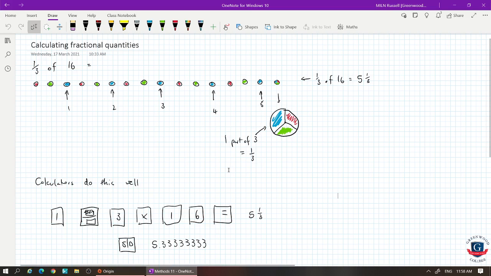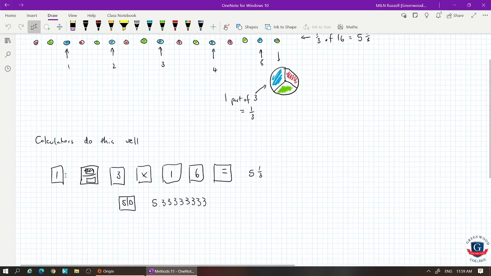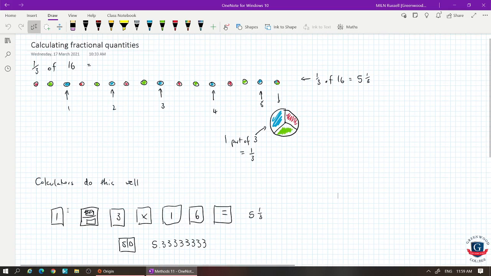And the first one we're going to learn is how to do it with our calculators. So to create a fraction on your calculator, you're going to look for this button here. It's 2 rectangles with a line in between them, and you're going to type 1, that button, 3, that will give you the fraction. To do "of" on your calculator, we use the multiplication symbol, and we'll talk about this a bit more later. So then you'll end up with 1/3 times, and then you're going to type the numbers 1 and 6, which will give us our 16, and press equals. And if you've done it correctly, you should get 5 1/3.